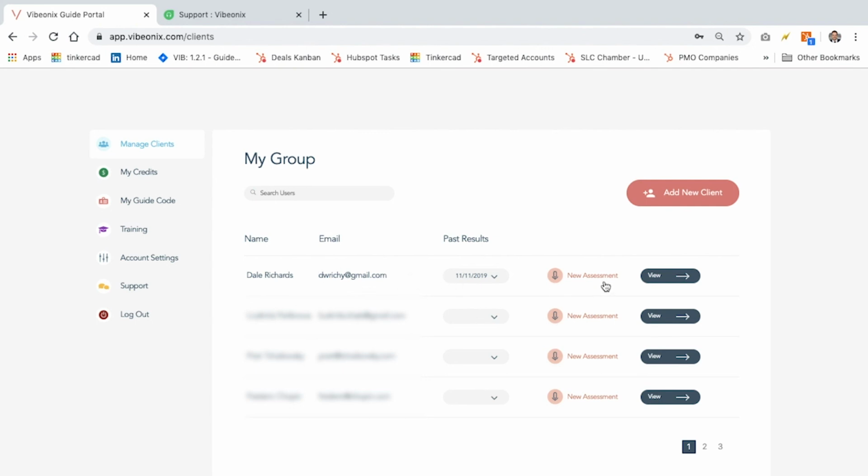I can go here to this line and I can select any of the past results that my user has taken, and I can click View. I can also click New Assessment to start a new assessment. I can click Add New Client here to add a new client. Then they'll show up on this list, and then I can take a new assessment for that client. I'm going to go ahead and click View.